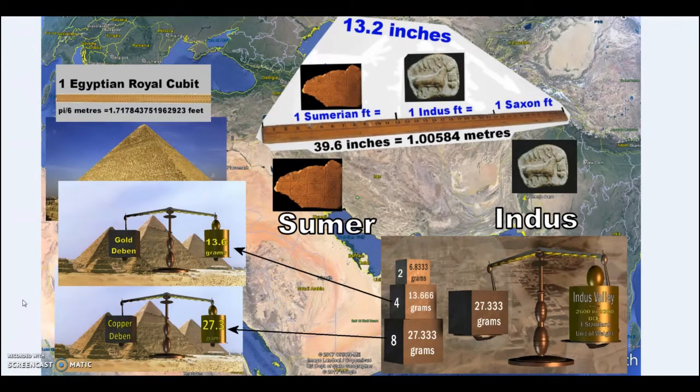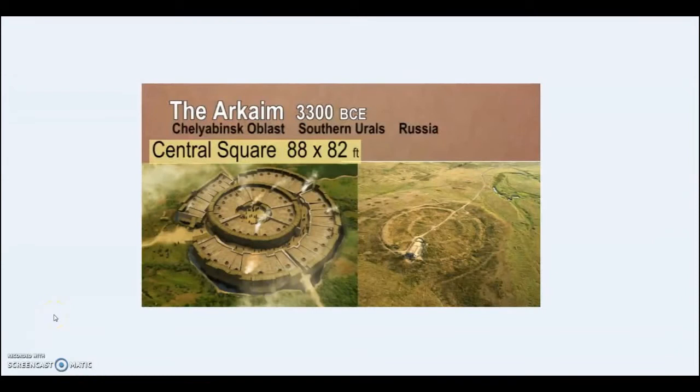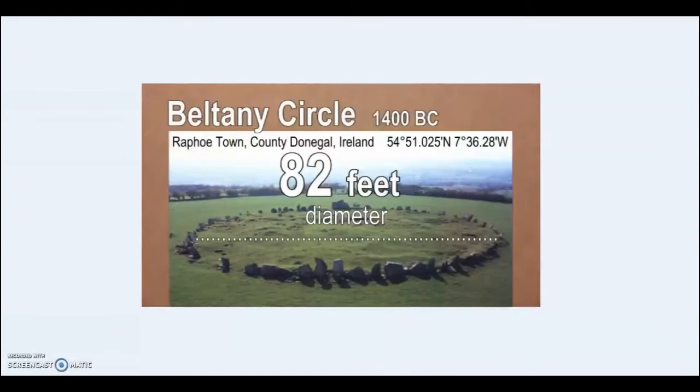which is why the importance of those recumbent stones being at 27.3 or 27.3% of the various chain scales on these ancient units of measure, why that's so important. Also, in a previous video, I maybe touched on it in this series, but the use of 82 feet. Now, I'll explain why that's important.